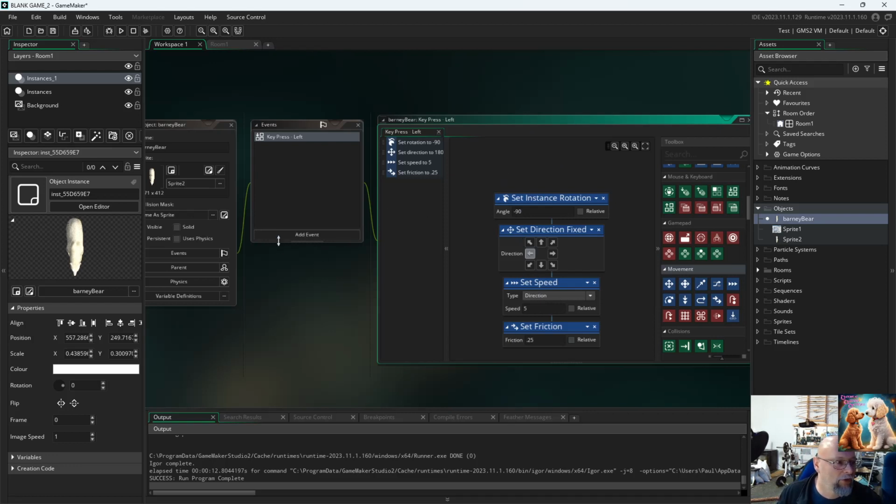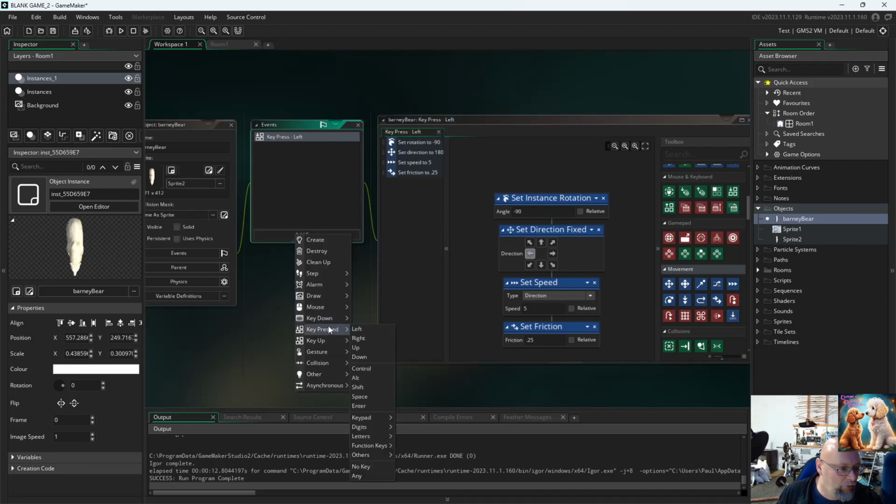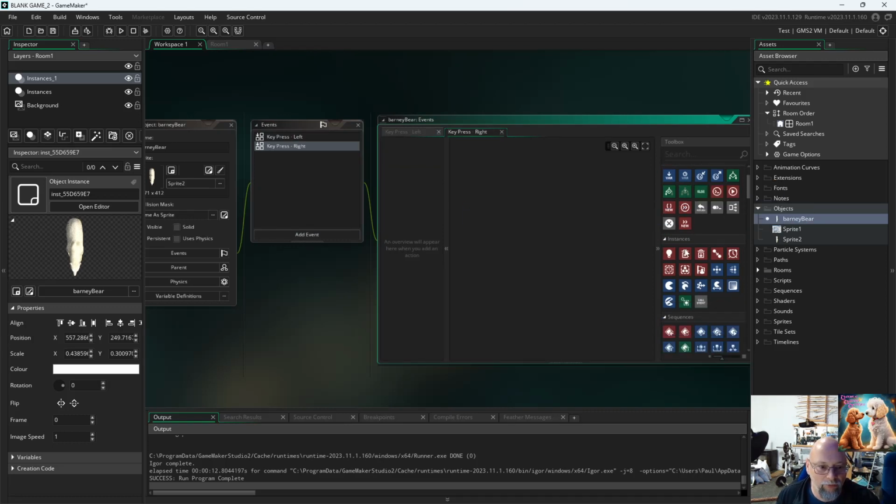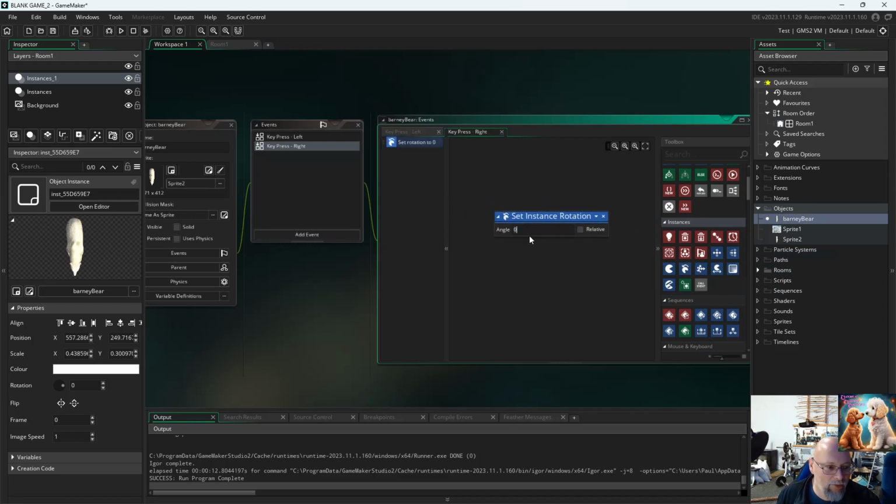So what I'm going to do here now is add a new event. And it's going to be the same thing, key pressed, right. And so we're going to start again with the rotation. Now this time we want to go 90 degrees because we want to turn 90 degrees from 0, because everything always references the 0 point on the bear here. So we've got that.